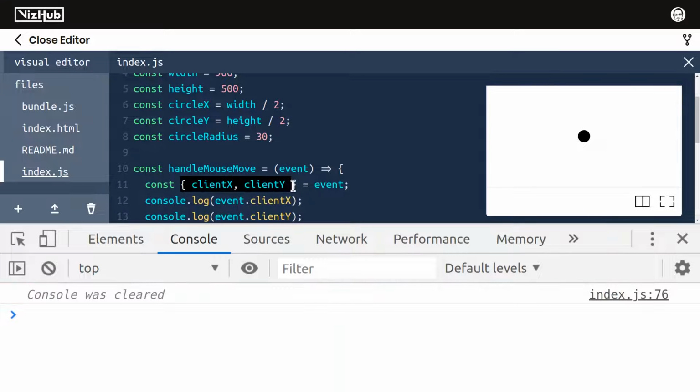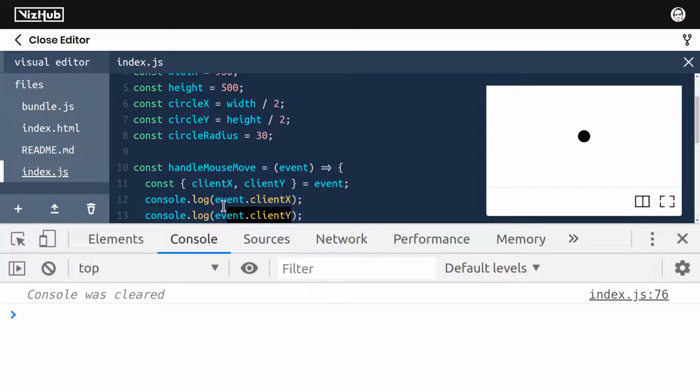And then we can construct an object and pass that into console.log. And by the way, this is another ES6 shorthand, which is equivalent to the following: clientX: clientX, clientY: clientY. This is the property name on the object, and this is the value. And there's a new ES6 language feature that lets you just do it like this if the property and the variable have the same name.